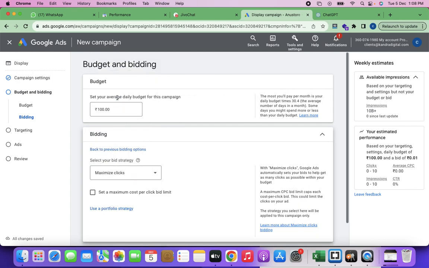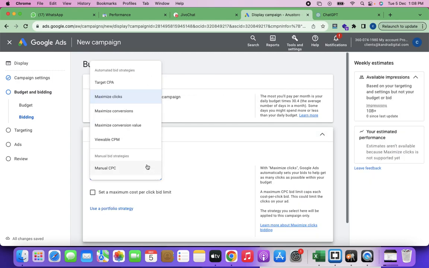Maximize clicks. See why maximize clicks? If you are setting target CPA, they'll ask you how much you want to pay. In the previous classes, we have discussed this. Ideally, they might ask you to pay 500 rupees or 1000 rupees or 2000 rupees. If you set it to 500 rupees or 2000 rupees, they might take control of the traffic quality or a couple of other things, or you might not get the expected reach.